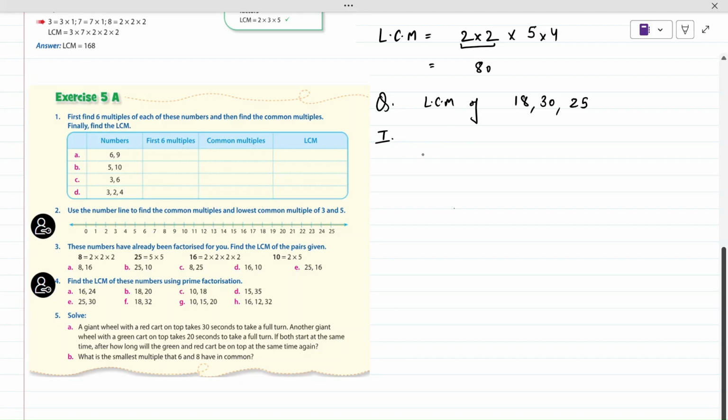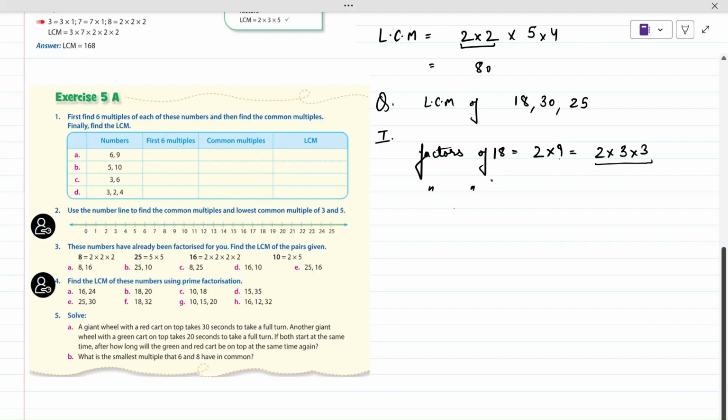What we have to do here is find the factors of 18. So what are the factors of 18? 2 multiplied by 9, we get 18, right? So now 2 is as is because it's a prime number, but 9 can be further drilled down into prime numbers. So that is 3 into 3. We can write 9 as 3 into 3. These are the factors of 18.